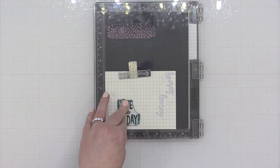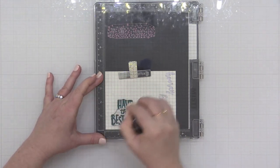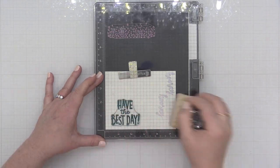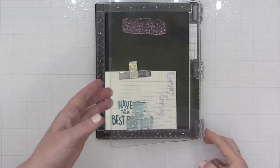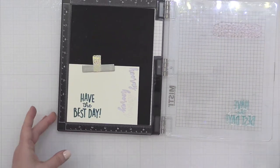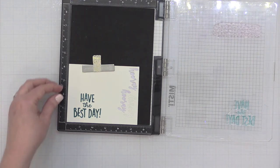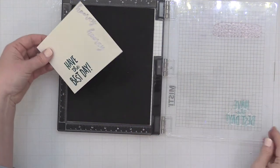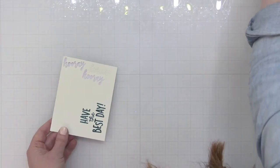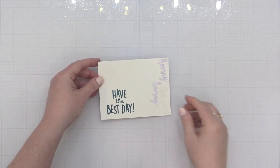So I am doing this on my piece that has adhesive on the back, and that's because I can just trim this down and then stick it right into my card base. I decided to go with the Peacock ink. A lot of you are saying dark blue. I went with the middle color. Peacock is just such a gorgeous teal blue color. And I love it. I love it so much.